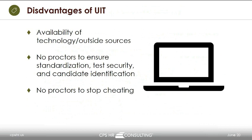If it's truly unproctored and there's nothing controlling the process, you really need to understand that there are some real disadvantages with this. Some people get around it with a confirmatory test on the other end, or some kind of process in place to make sure this is the same person. But it's really inadvisable to use the scores as is without some kind of process on the other end to get the right answer when you don't deserve it. Those are some pretty big disadvantages of unproctored internet testing, especially as they relate to a multiple choice test where you expect somebody to have that knowledge and not get it from other sources.